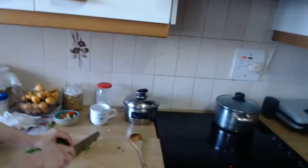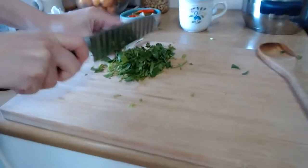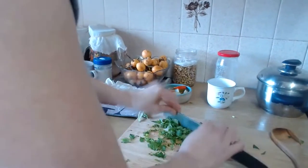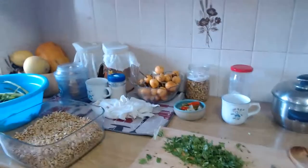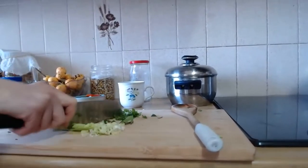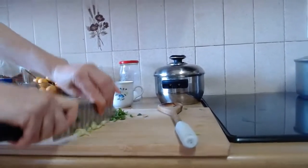And let's see. I will cut some parsley. I'm not professional in cutting, and I have cut my finger many times in the past. I hope it will not happen in any live session. Apart from that, be safe with your fingers. And I will also cut the leek or the onion.